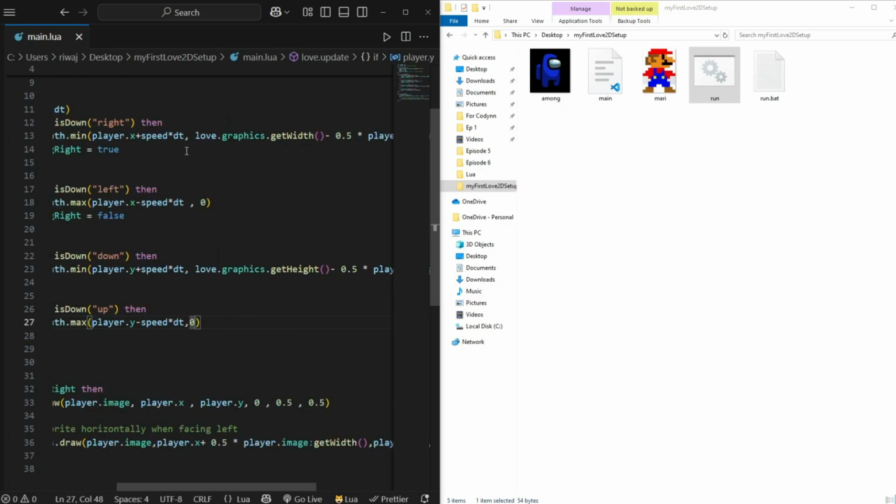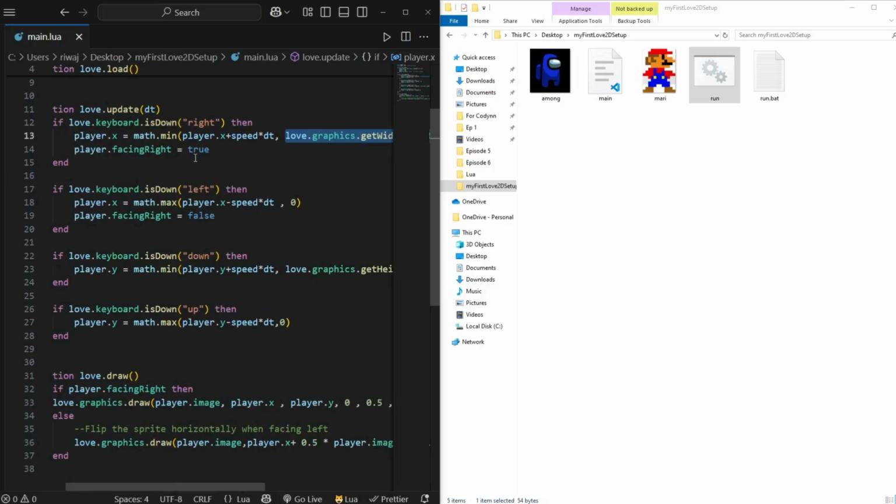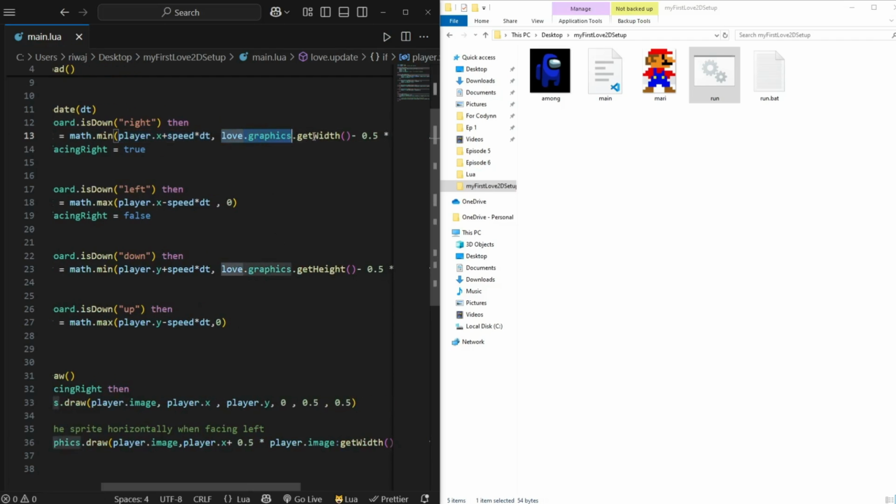If our player position increases beyond this maximum, math.min selects the lower value. So let's suppose our maximum value is 830, and if the player's X position reaches 840, it will automatically clamp that value and pick 830 as our player position. So this will be essentially our maximum X position.